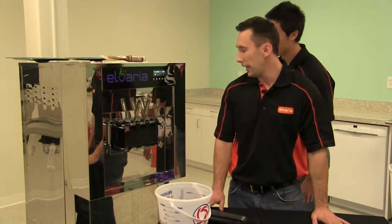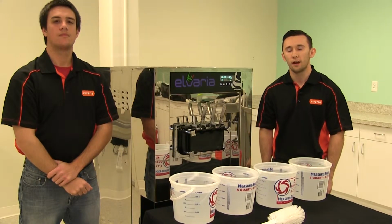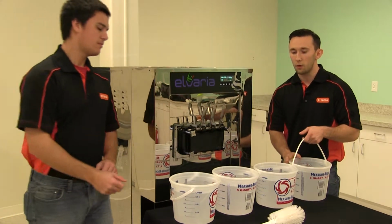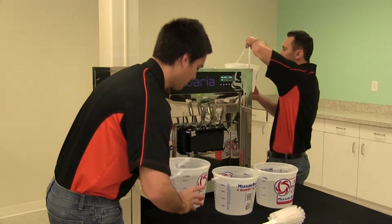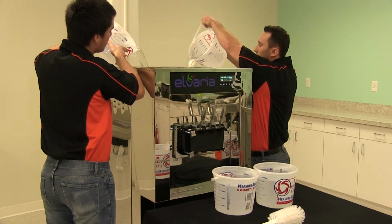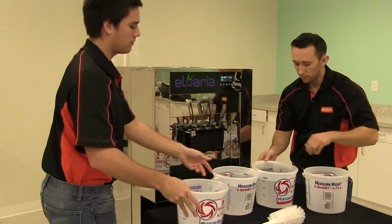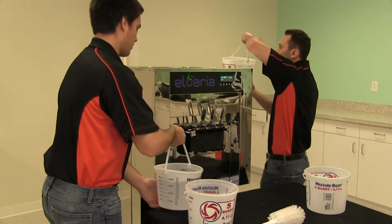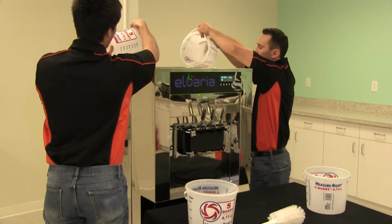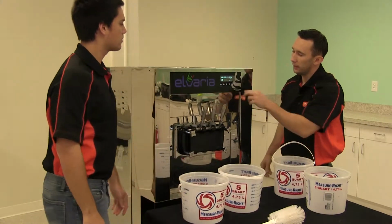Now that the stop button has been hit and all the product has been dispensed, we can begin the actual cleaning process. Now that we've dispensed product out of the machine, we can begin rinsing it. So Nick's gonna help me take 4 gallons of hot water, it's gonna be 2 gallons per hopper, and place it inside the hopper. So again, it's 2 gallons per hopper. Once all the water is in the hoppers, we can hit the wash cycle to begin.